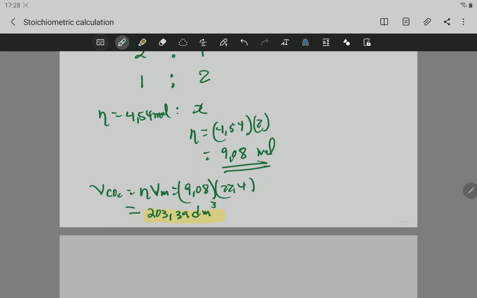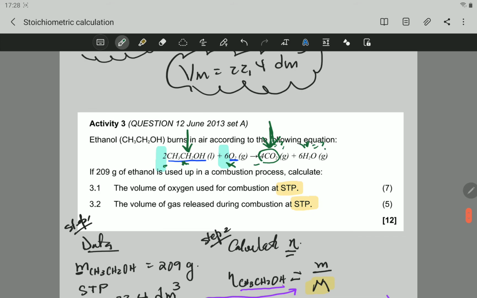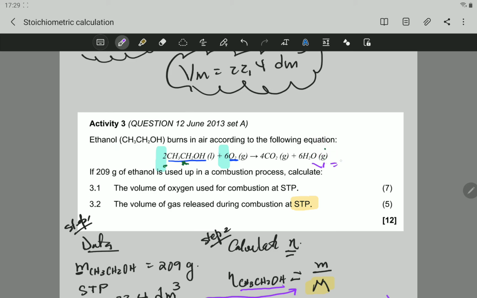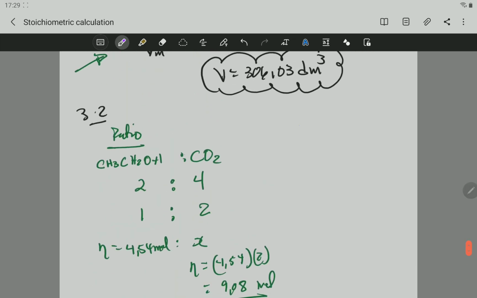So we're going to repeat the same step, but now for water. Let's go to the reaction. Let me erase this one so there is no confusion. For water, we're looking for the volume of water. We can use the ratio of any of the ones we calculated. The easier one to use will be water and oxygen, because it's the same ratio. 6:6 is the same as saying 1:1. So we are going to use the ratio of oxygen, O2, to water, H2O. It's the same amount. So whatever amount of oxygen you use, you will produce the same amount of water.